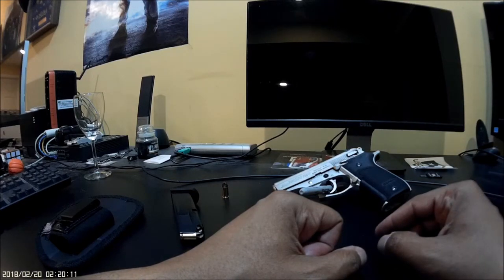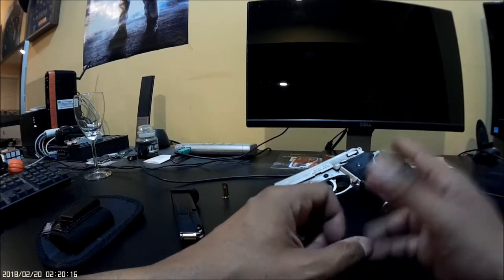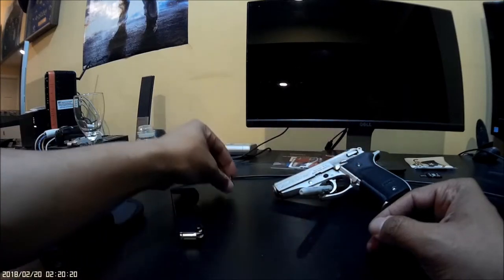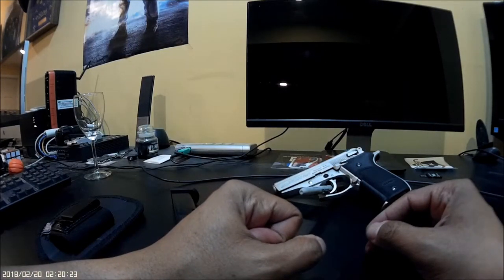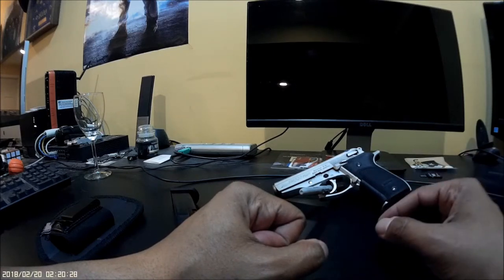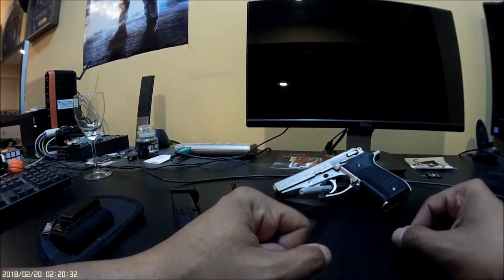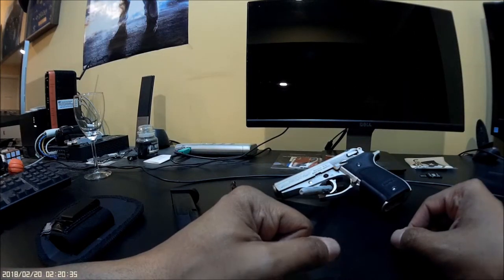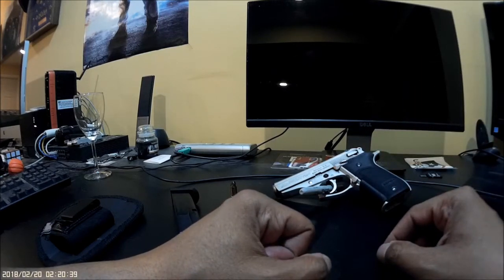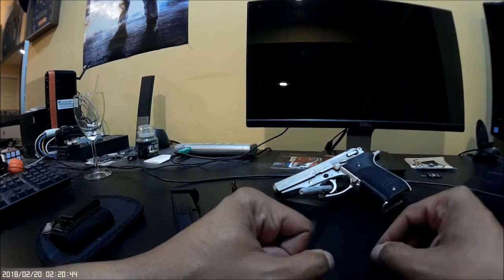And me going back and forth between the two, the Glock 19 shoots 9mm. 9mm is more powerful than this. And therefore, I do experience not issues, but there is a significant recoil difference between the two guns. With the Glock 19 shooting 9mm and it being lighter than this gun, I have to get used to that, and it's probably not helping that I'm going back and forth between those two guns either.